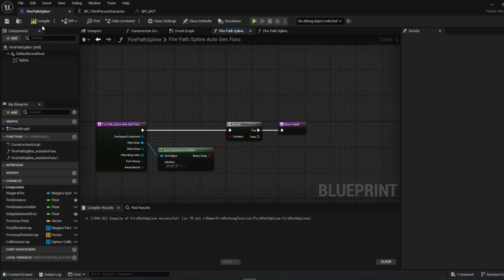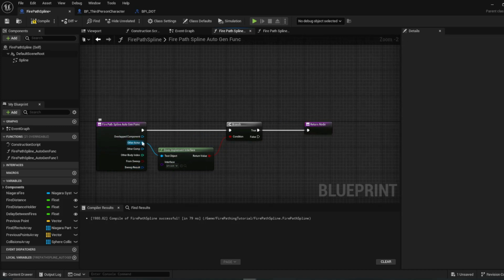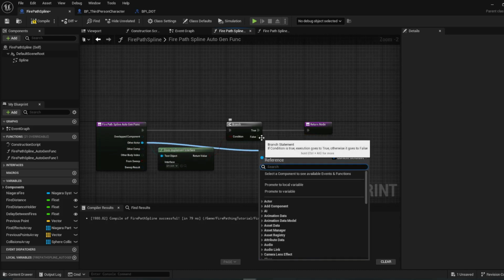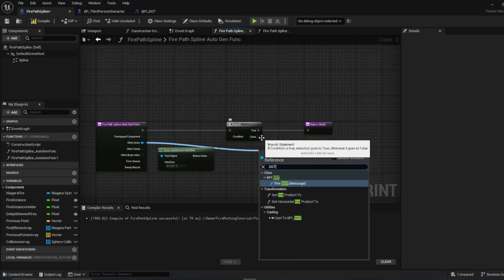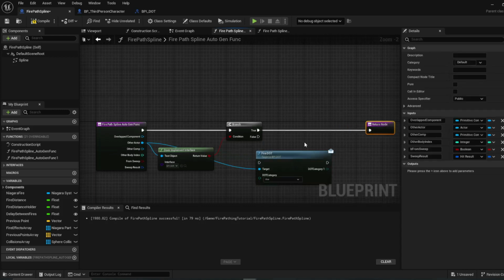And then if it does implement the interface, we'll want to do a message. So we'll do dot message.